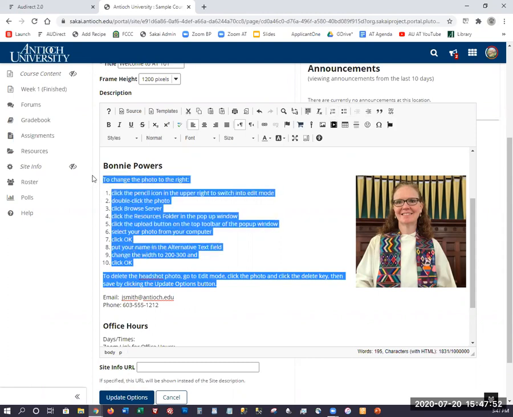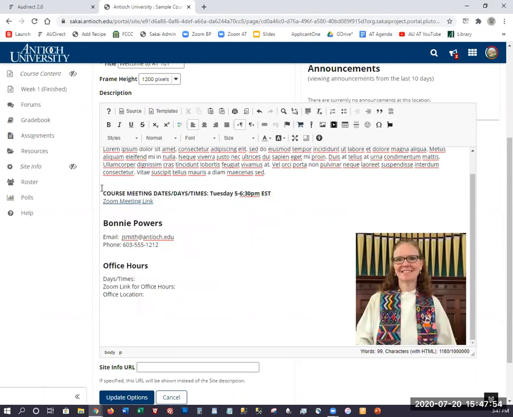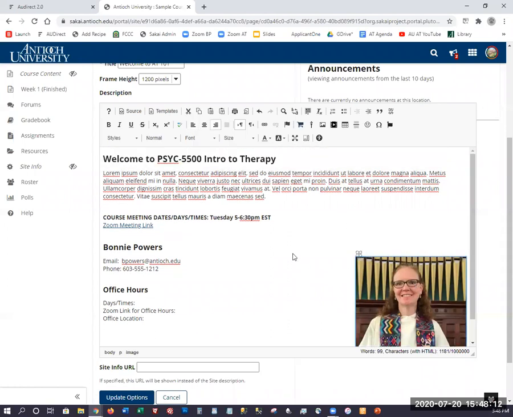Bonnie, I have a question about inserting images. Sure. Can you define the pixel dimensions of the picture that you inserted? Can you click and drag to resize it, or with Sakai do you actually have to type in the numbers to resize an image?